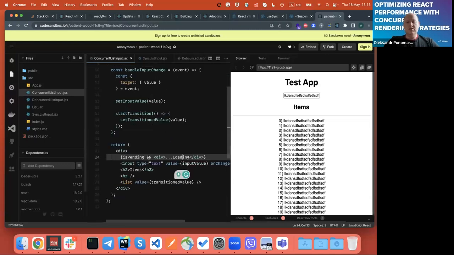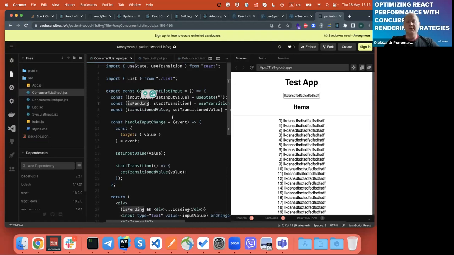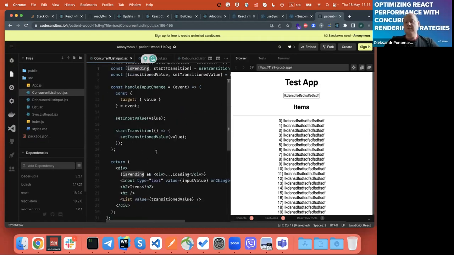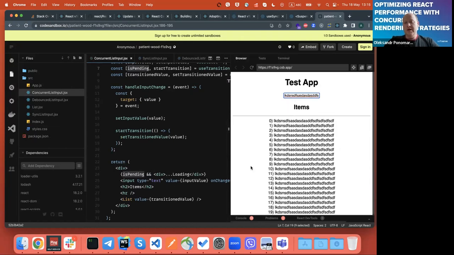Okay, another interesting thing is the first element of this tuple returned from useTransition, isPending. What is isPending? It's a flag which shows us that something is rendering. And when I change this input, while my view updates, I can show some preloader to the user to show him that something happened. In the case of a usual sync input or the debounce input, it's hard to show the user something, because at the moment when rendering is performed, our UX suffers, and that's another pretty cool thing.